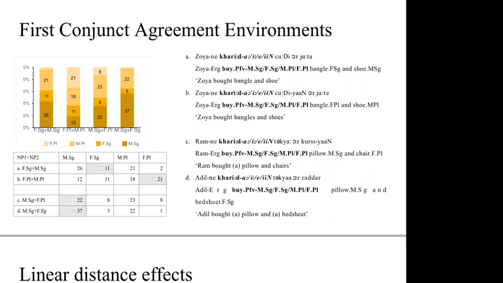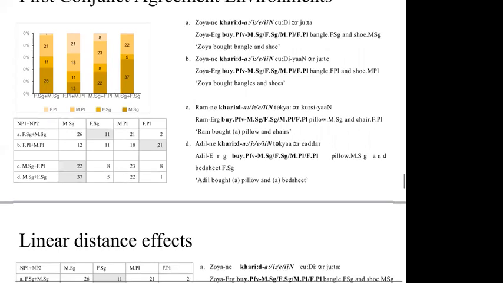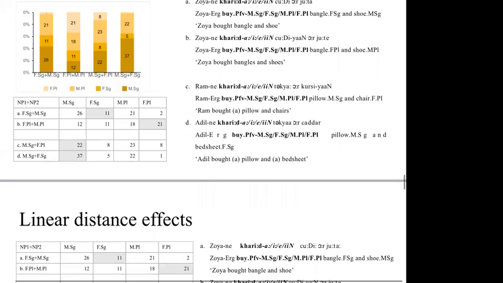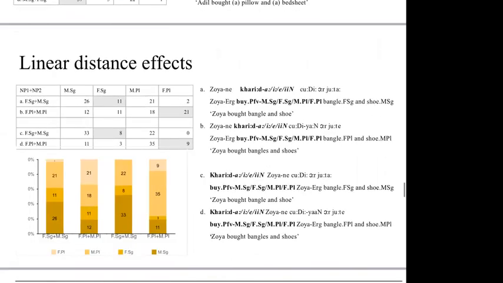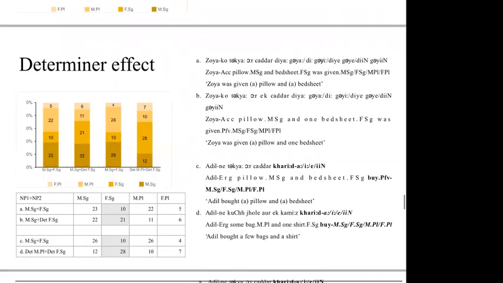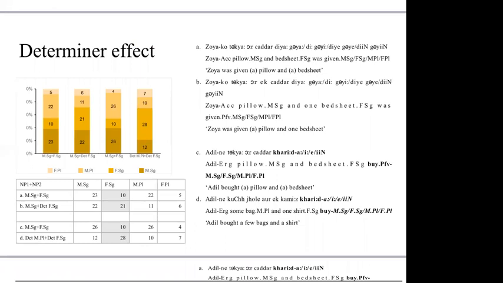राम ने ब्लैंक तकिया और कुर्सियां खरीदे. ओके. आदिल ने ब्लैंक तकिया और चादर खरीदे. चूड़ी जूता हो गया, चूड़ियां जूते हो गया. जोया को... अब रिकॉर्डिंग से I will write it down fully. जोया को तकिया और चादर खरीदने दिया गया, दी गई. सॉरी. जोया को तकिया और चादर दिए गए. जोया को तकिया और एक चादर दी गई.